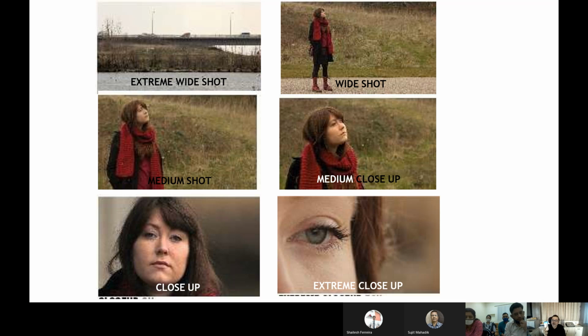Now, whenever you are going to use a mobile phone for recording, I suggest that you use a selfie stick with a tripod. You go to any corner mobile shop or accessory shop. They sell these selfie sticks for 250 rupees, 200 rupees. Please don't hold the mobile phone in your hand. Put it on the selfie stick so that the camera is steady and not shaking like this.